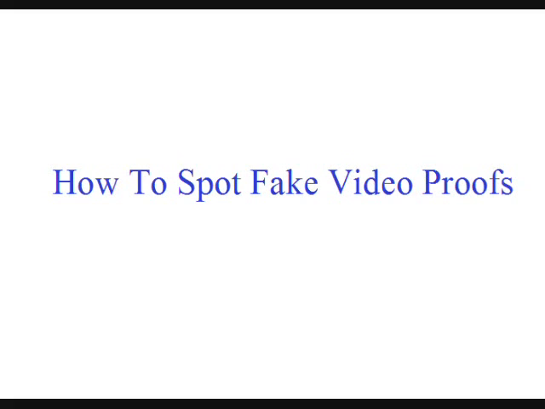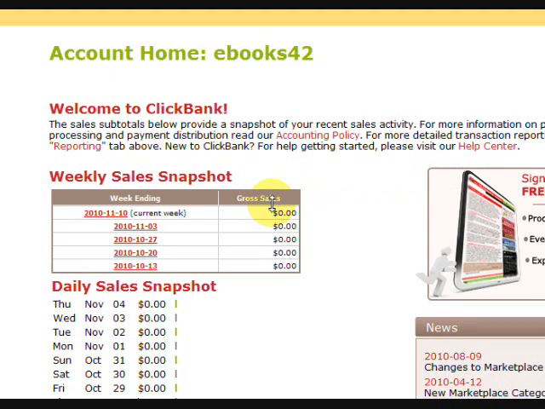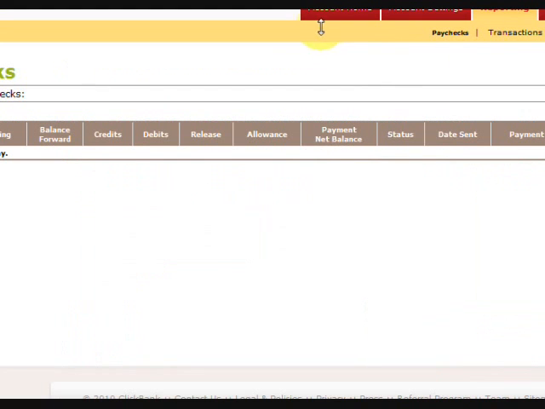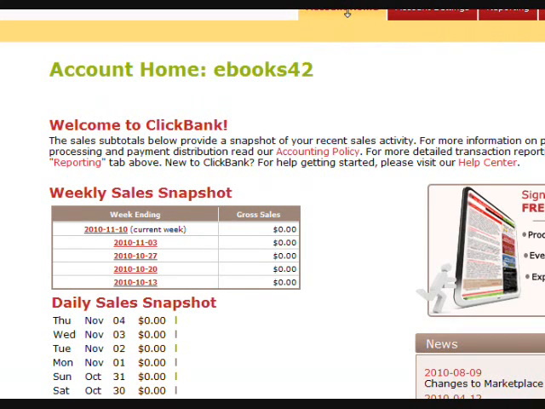I want to show you how this is done, not so you can do it, but so you can spot it and so you can protect yourself. So this is how it's done. Here's a ClickBank account that I'm logged into live, and you can see you go from page to page, and you can see the page load. So you know you're at a page in this video that is live.